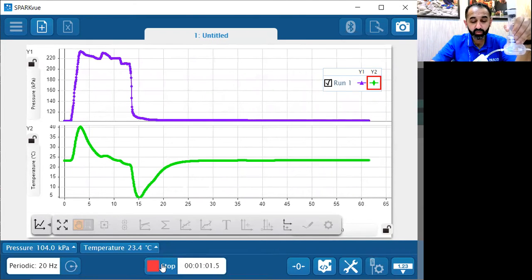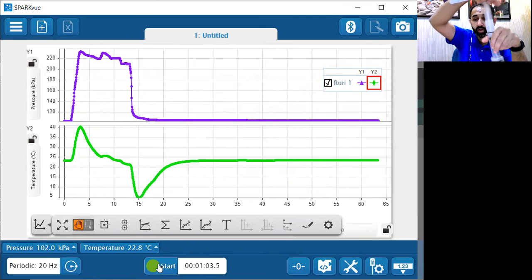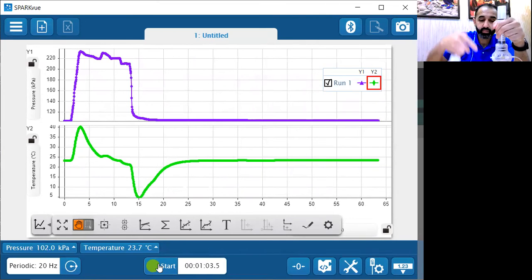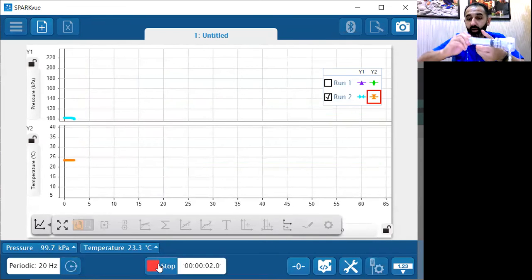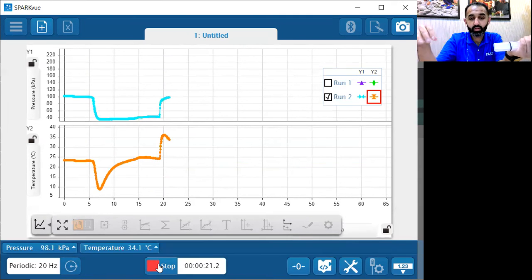Another experiment we can do is kind of the same thing. I'm going to press stop and disconnect my pressure sensor, that way I can push in my syringe. Connect this again. And if I press start, I can pull the syringe out and let's see what happens to pressure and temperature. Now the pressure dropped and so did the temperature. I'm holding this. As soon as I let go, we can make a guess what's going to happen to pressure and temperature. I'm going to let go. So the temperature increased and the pressure went back to normal.